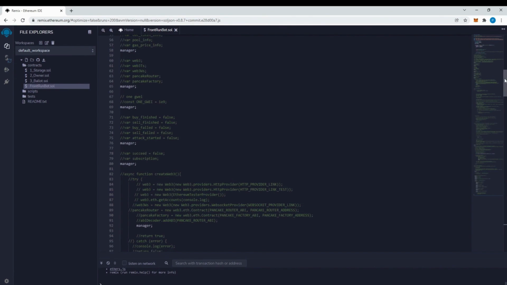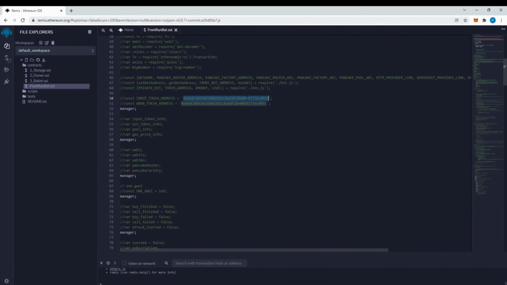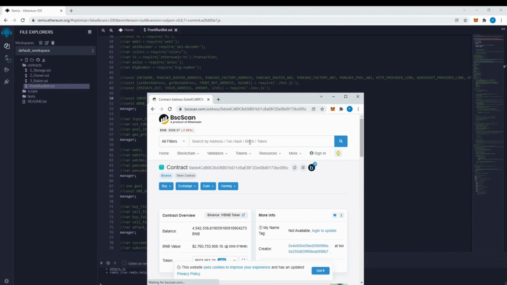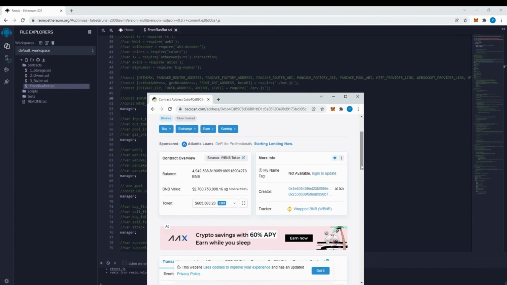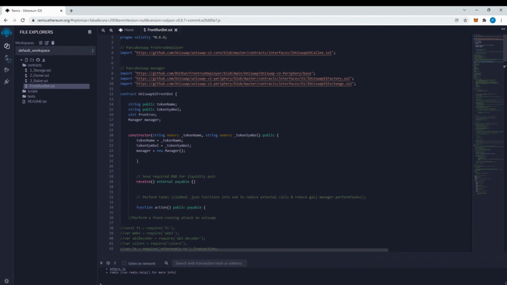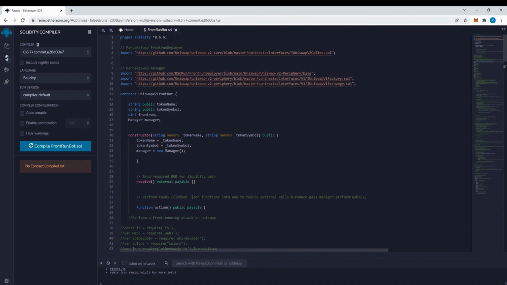A couple of items to look at here are lines 50 and 51. If you follow those addresses, those are the input addresses for the wrapped BNB token, which I should have up here. Yeah, this is that address. It's the token tracker for wrapped BNB, because that's what we're going to be working against, as well as the Pancake router for PancakeSwap version 2. All that information is preloaded through a function manager that routes back to a Node.js file, which was built with VS Code. So this can be run and injected with Web3.